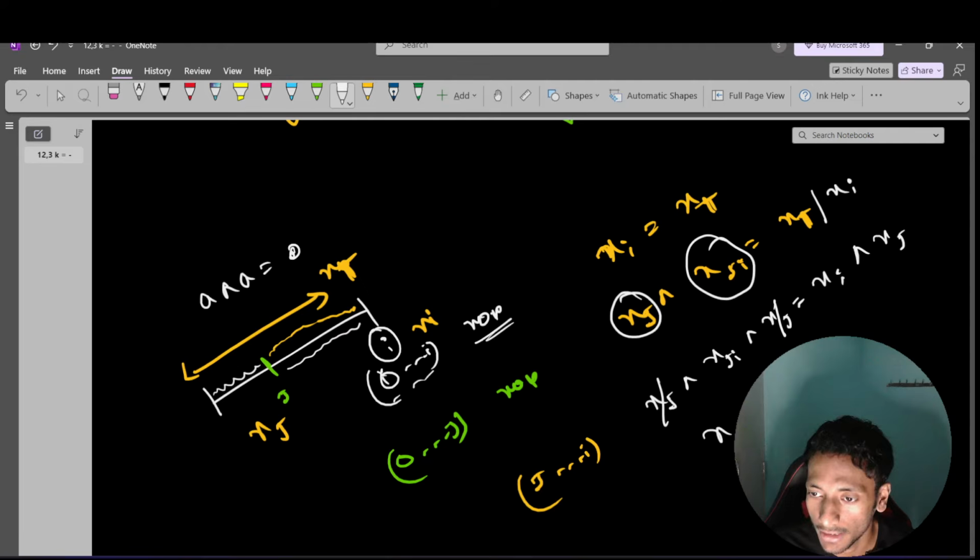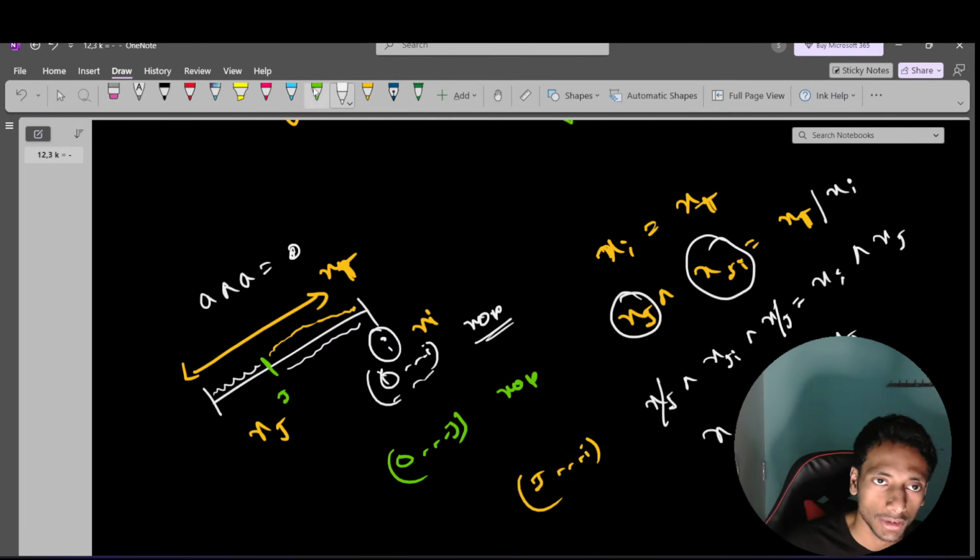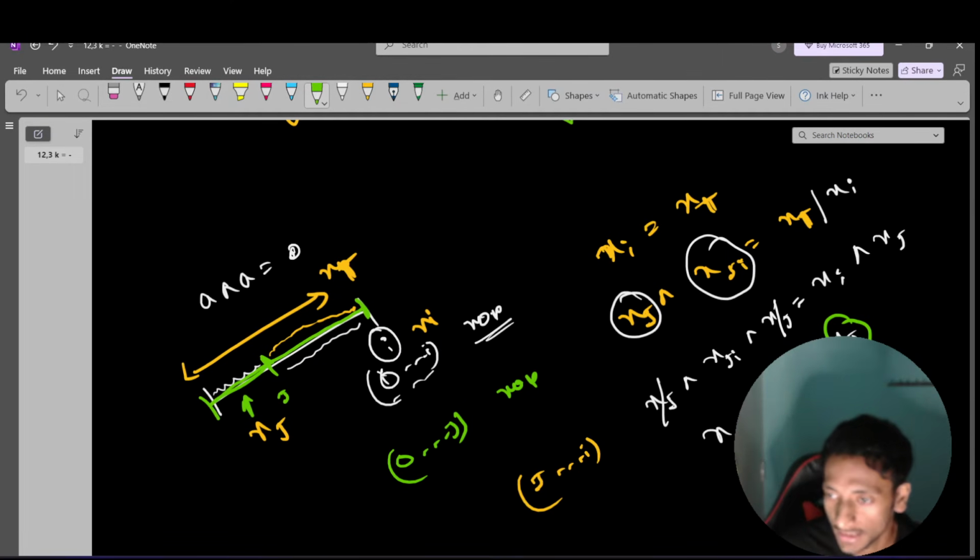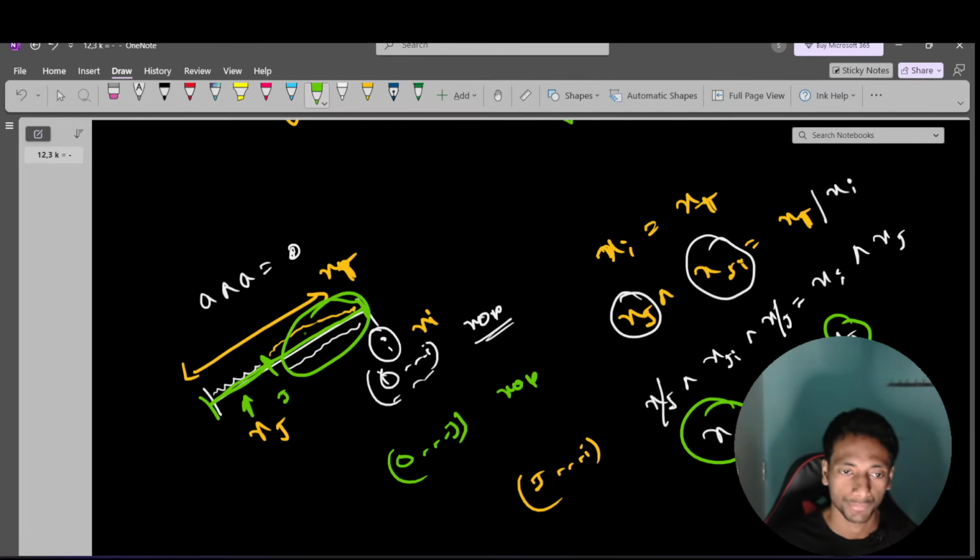So x of ji will be xi XOR xj. Got it? So the total XOR value is xi. If I XOR the previous subarray XOR value xj with it, I can easily identify the XOR value of this area. Clear? This is the property.